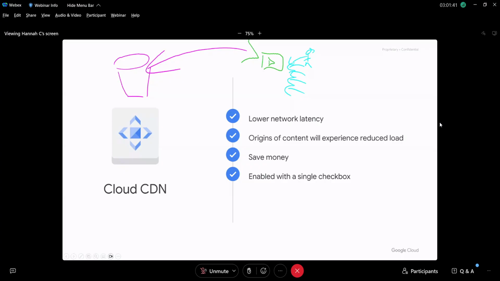It's also a great way for your users to have much lower latency. They no longer have to travel from Dusseldorf to Sao Paulo to fetch the data, because it's stored in a cache in Germany, much, much closer to where they are. It's also really easy to turn on. You literally just tick a box. Done. Super easy. Very, very straightforward to utilize.